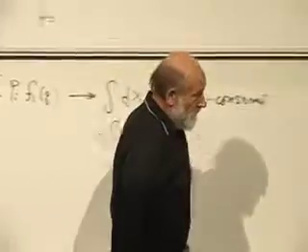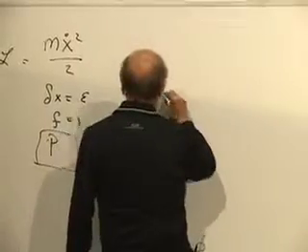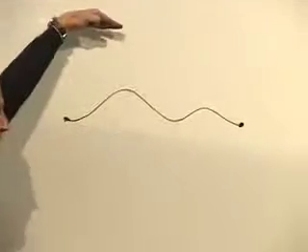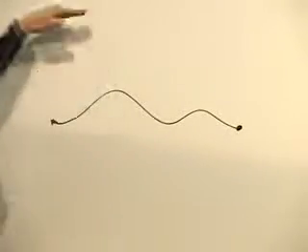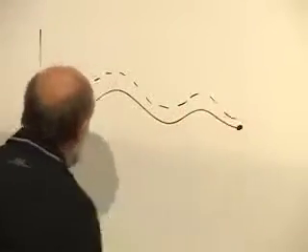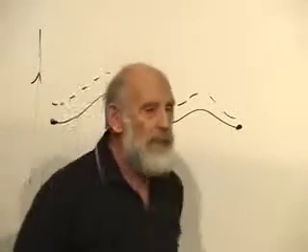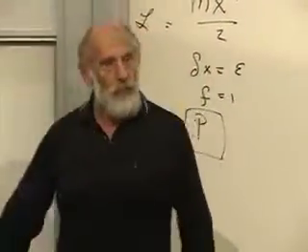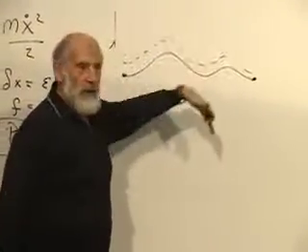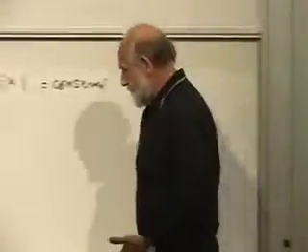Another example is if we were talking about a string or something like a string, and the string were pinned down at the endpoints. Let's suppose we're talking about translation of the string along the vertical axis. Every point gets moved up. Well, that would be a symmetry, except for the fact that by definition, the endpoints are supposed to be pinned down. It's simply not a possible operation in the system to move all the points vertically upward. And so the symmetry, again, is destroyed.